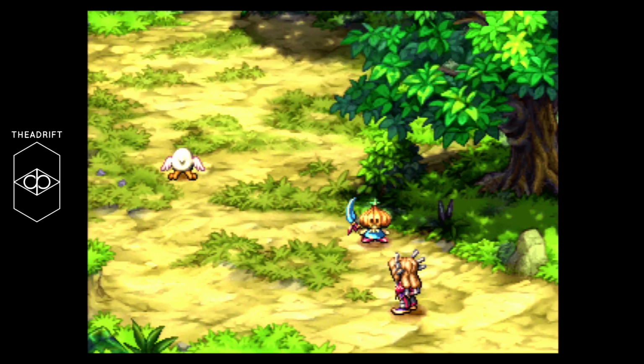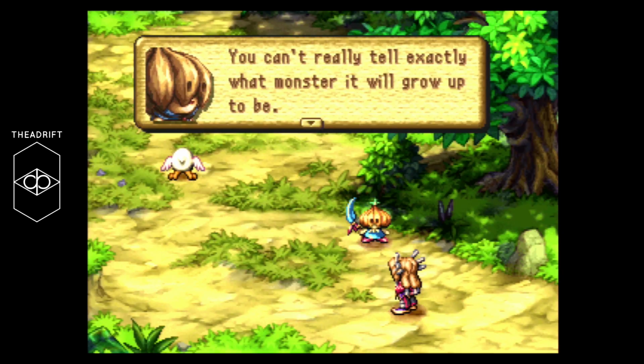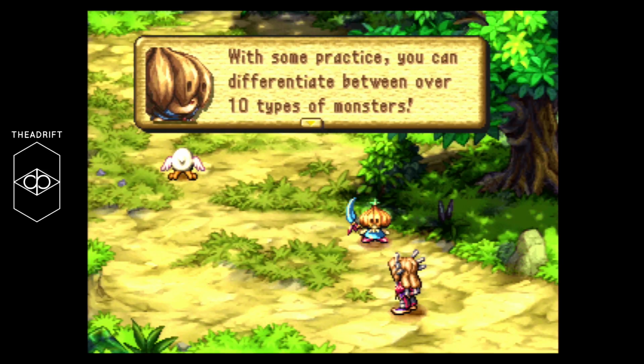A bird egg? Bird is the type of monster it will become. You can't really tell exactly what monster it will grow up to be. They all look the same. Geez, Onion. But if you look closely, you can tell what class of monster it belongs to. With some practice, you can differentiate between over 10 types of monsters. What is? Egg?